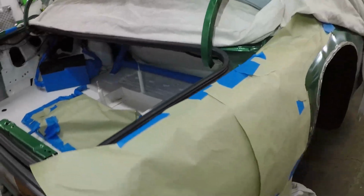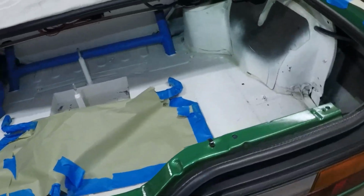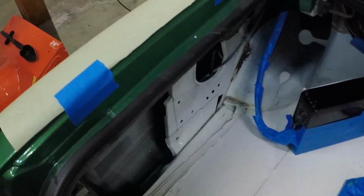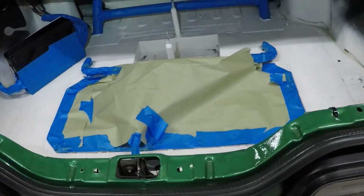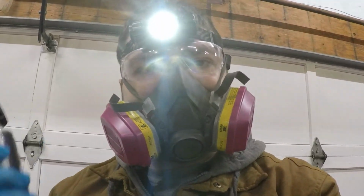And I've learned my lesson, so I've taken extra precautions and taped a few things off on the back just in case there is overspray. Really shouldn't be, since we're down in here. Not super worried about these areas here. But anyway, I'll throw you guys on the GoPro and we'll give it a fresh coat of white. It should look a lot better when we're done. All right, we got the gloss white, we got the mask on and the glasses. Let's get to it.